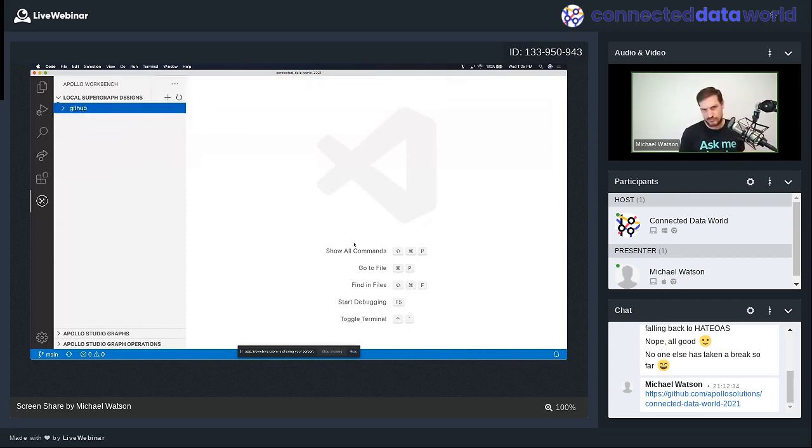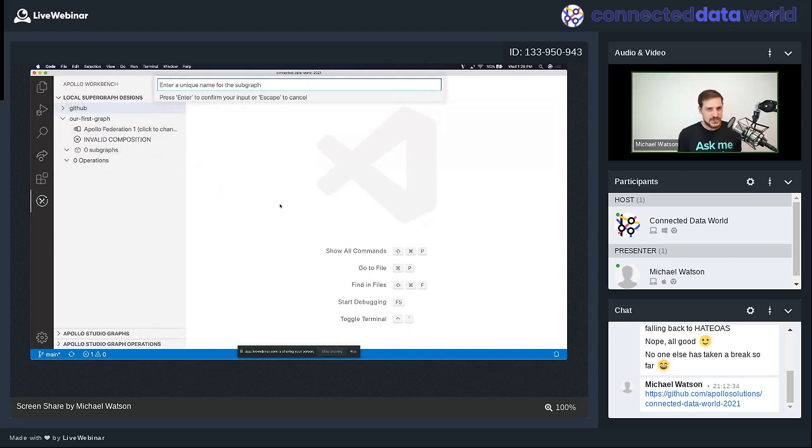I also shouldn't gloss over these details, but to create a design in Workbench, it's just this little plus icon that I clicked to type in the name. And this already has everything around GraphQL microservices. We're just going to start out with one, and we're just going to start out with our cart. So we're going to have some service that is going to expose our cart.